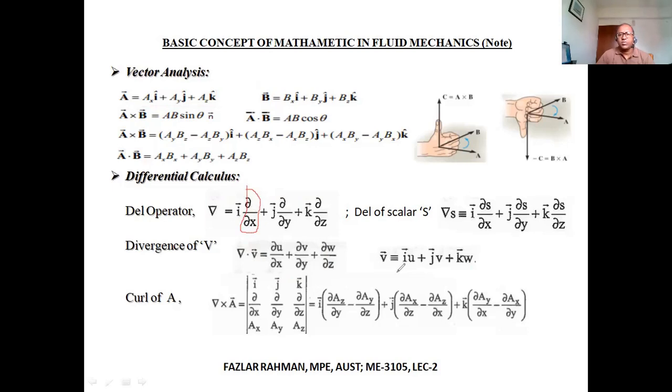So the x component will multiply with U, the y component will multiply with the y velocity v, and the z component will multiply by w. And if you make a cross product, then you can use the matrix. But don't be scared that you already studied math, so why do we need to study it again in fluid mechanics? We will not derive everything, but when you derive the formula, sometimes we need those equations or those operators. That's why I put it over here.